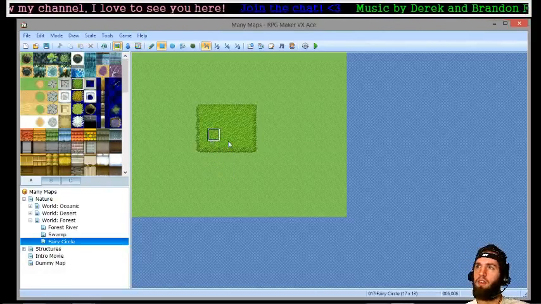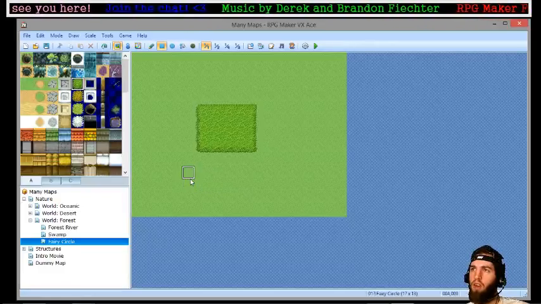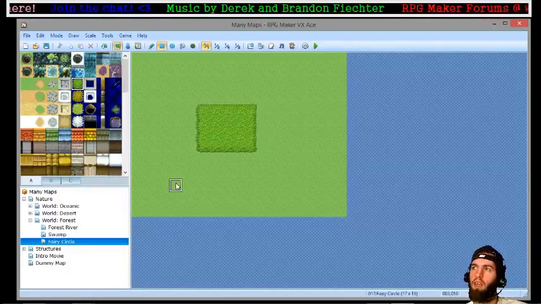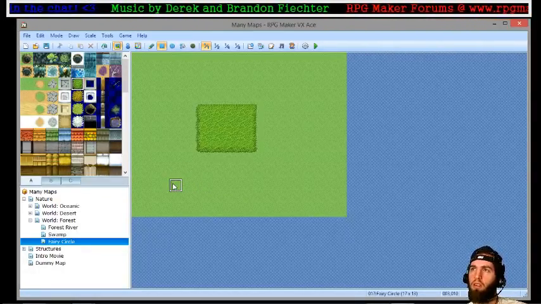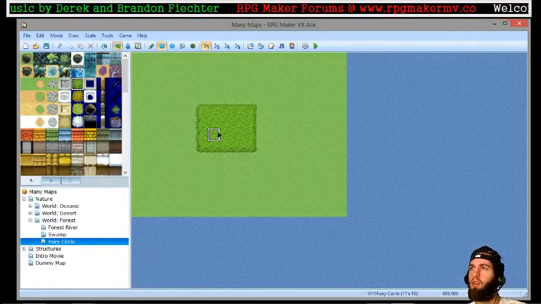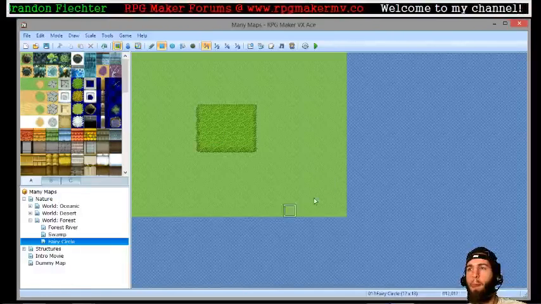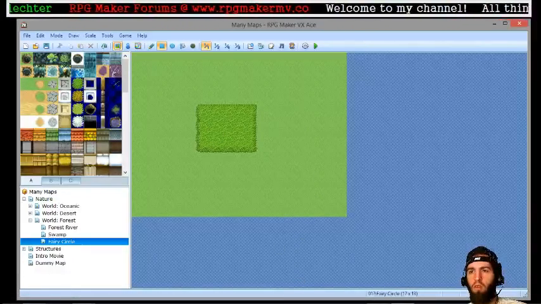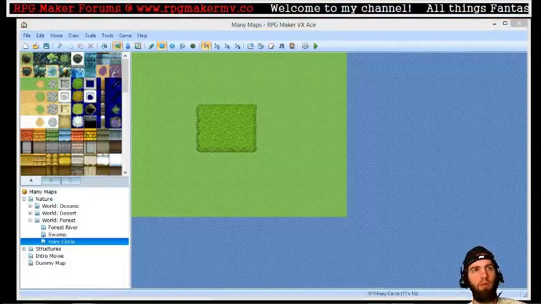This one's more of a flat kind of worn down grass. Good for pathing and good for field maps and just filler. But this grass here seems to draw more attention. So let me show you.